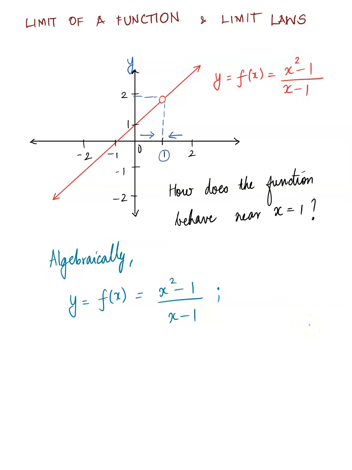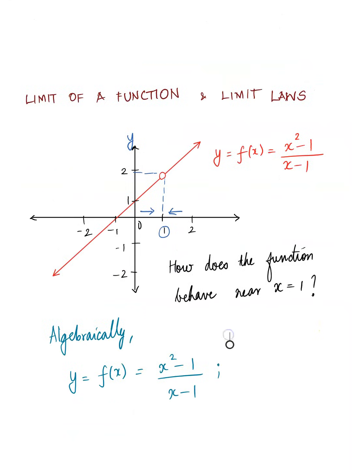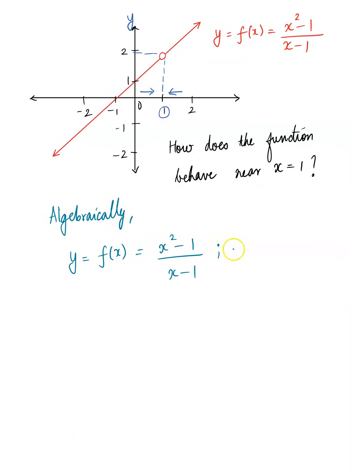In other words, you are trying to describe the domain by showing that x should not take the value 1. Otherwise, all other values are fine. You'll still get a nice graph. Now, this is a rational function, and we've always seen rational functions to have branches, or they break off at those troublesome points.